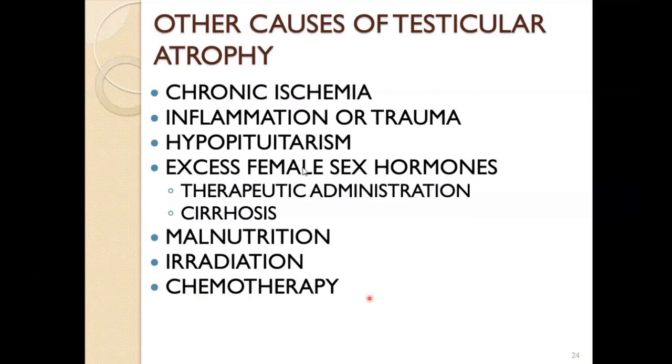Itatewe na CRYPTORCHIDISM. If there has been a chronic ischemia, ibikunda kubaho hari abantu bagira inguinal hernia aho intestines zimanuka zikajya muri scrotum. Hari ubwo zimanuka zageramo zikihotora, rimwe na rimwe zigatuma na testis yihotora, then ikagira ischemic. Hari n'ubwo testis ubwayo yihotora, so torsion, atari uko habaye inguinal hernia, nabyo bijya bibaho.